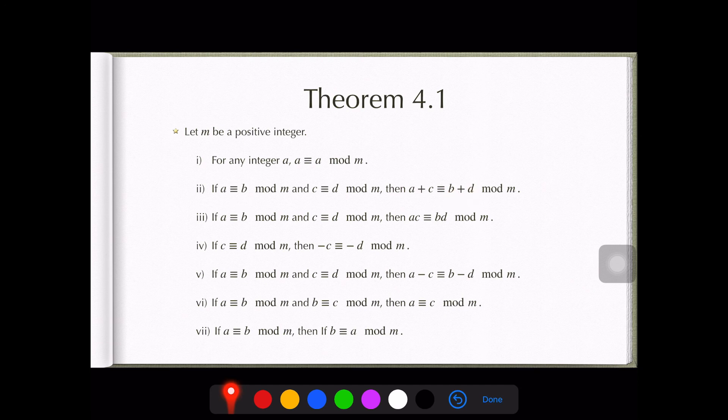The third part and the fourth part would actually look like the multiplication property of equality. The fifth part would be whatever you subtract at the left side should be subtracted as well at the right side. Sixth part would be transitivity, and the seventh part would be symmetry.